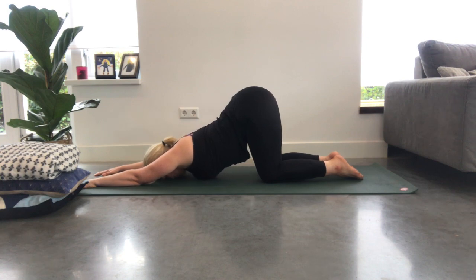So see if you can allow your heart center, your sternum, to really move downwards here, encouraging a little bit of softness in between the shoulder blades. Hips keep moving up and back behind you, seeing if we can lengthen a little bit through the spine. Two more breaths here.